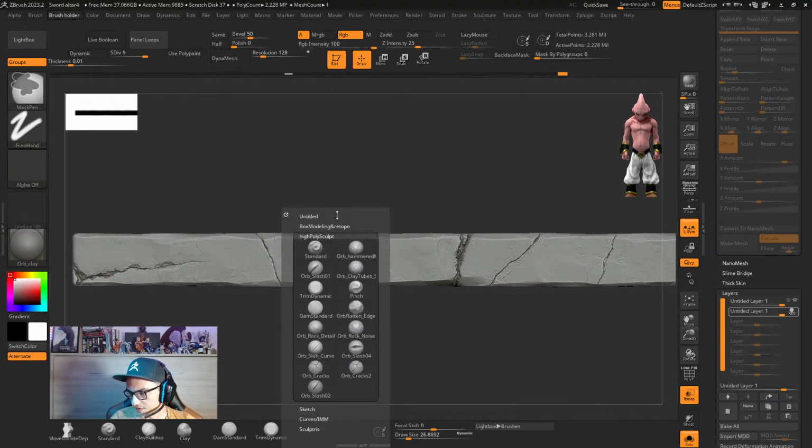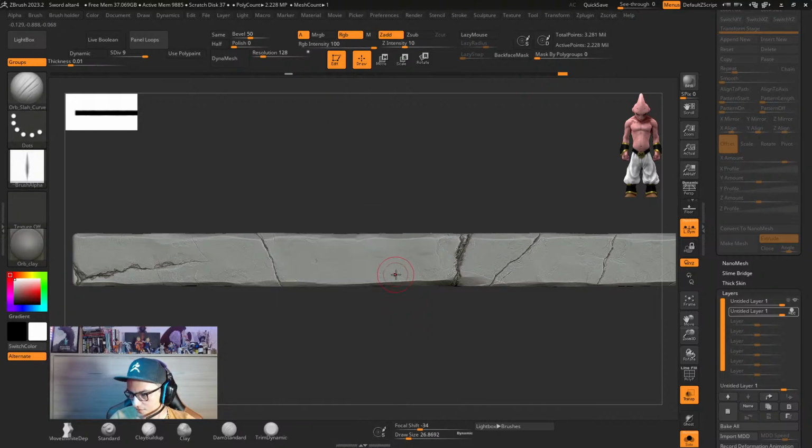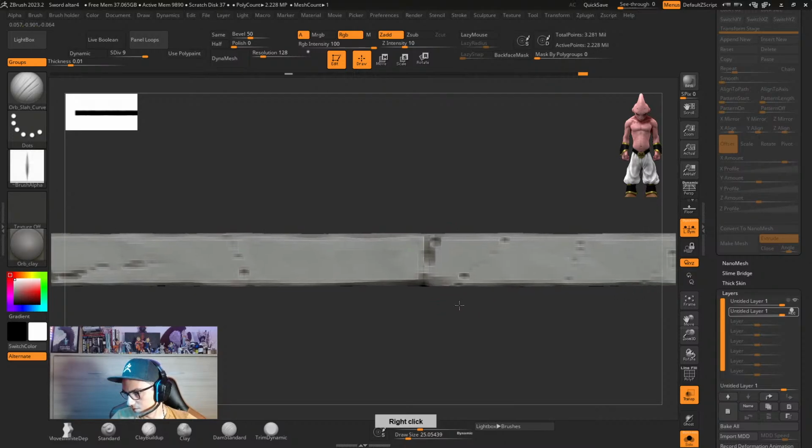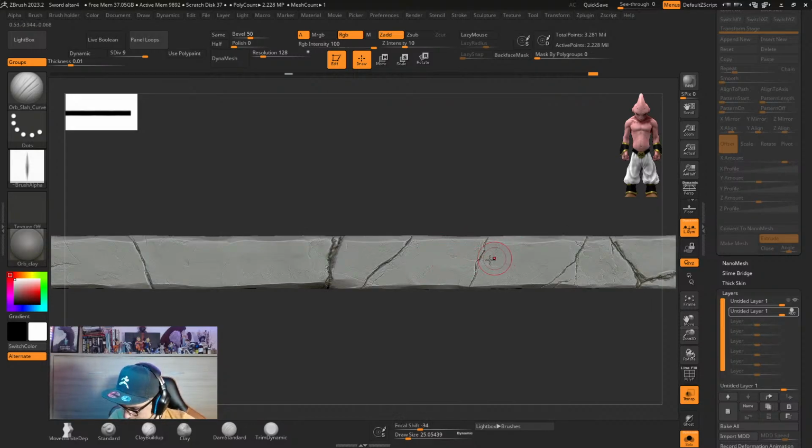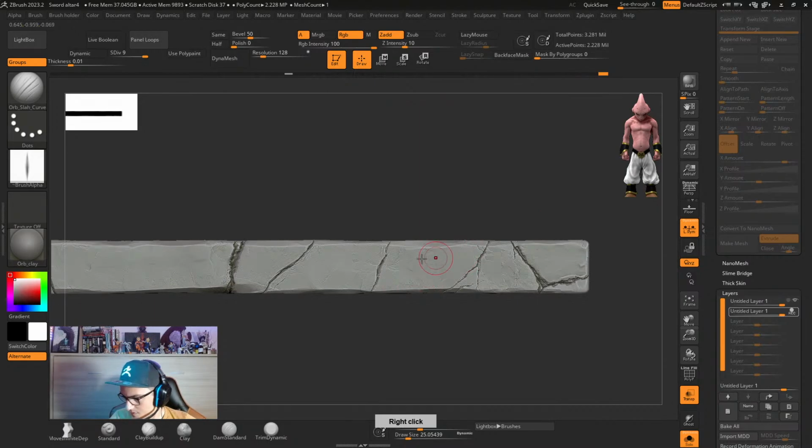And you can also complement those with a slash curve brush. Again, let's go to wrap mode. And I usually do a little bit of fine tuning on these cracks. Smooth this out and then just open up some sections of those cracks like so. And let's go back to our flatten edge.